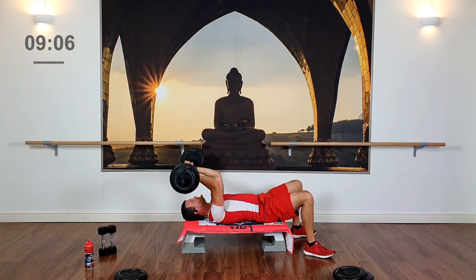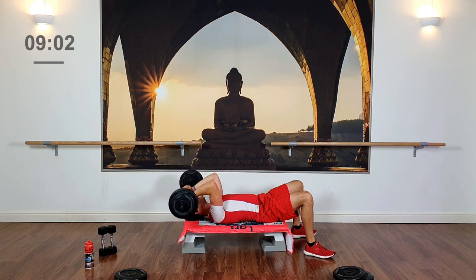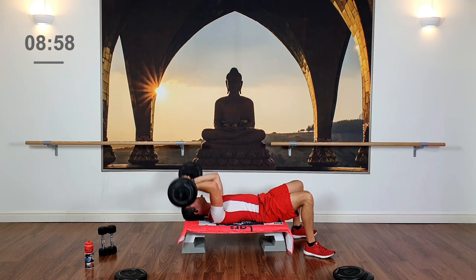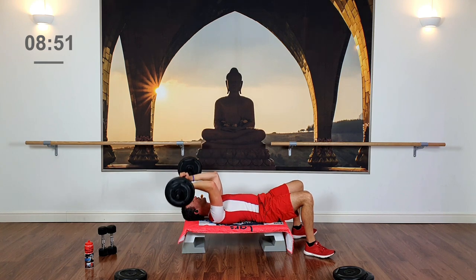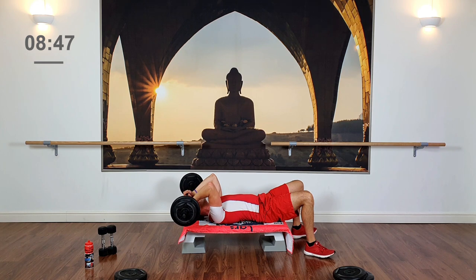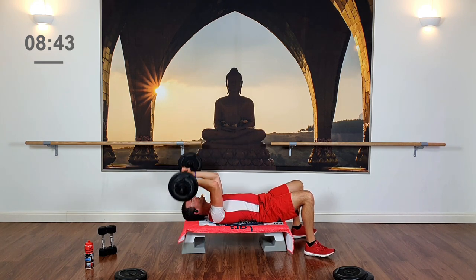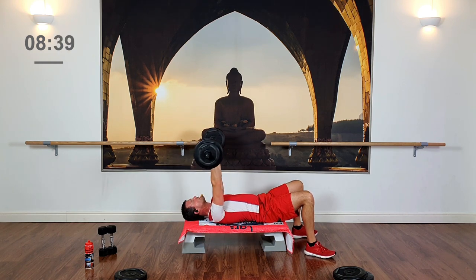So make it fluent and nice. 2 and 2. Down, down, and slowly rise now. Keep on going, and push those arms hard. Push those elbows close together. Okay, we're gonna go for down and halt. So down and halt. And slowly, slowly rise now. Keep on going. This is gonna be the last one for now.